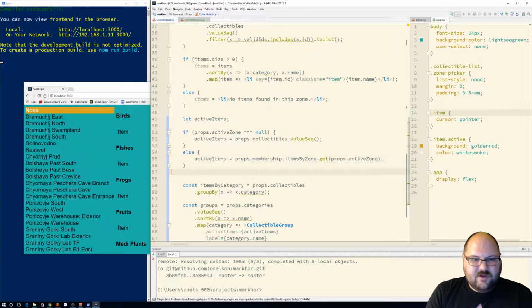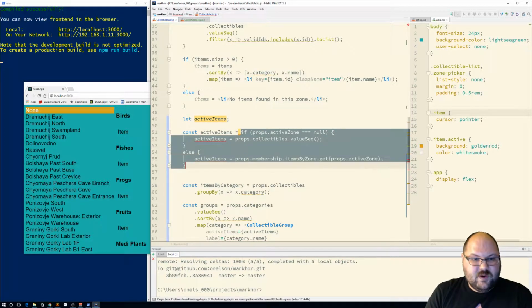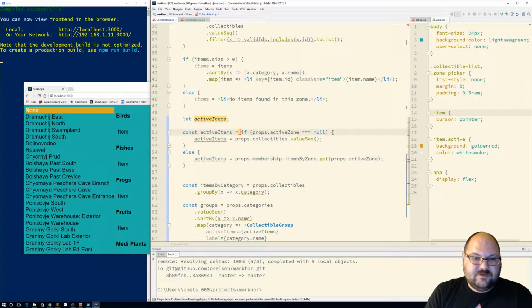Like with block assignment in Rust, which I just came off of, I could have done const active items right here and received whatever the result of this branch is. And I wouldn't have to do an early initialization. I wouldn't have to make it mutable so that I could overwrite it. Nope, no fun.